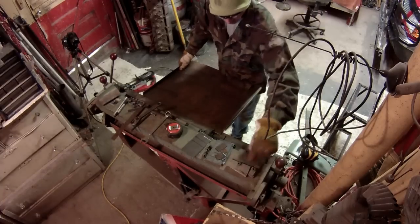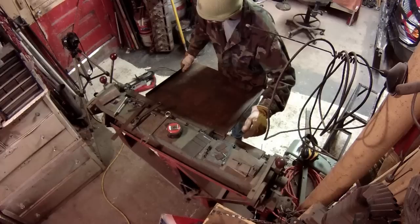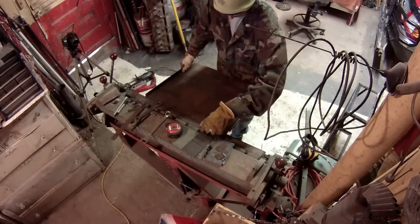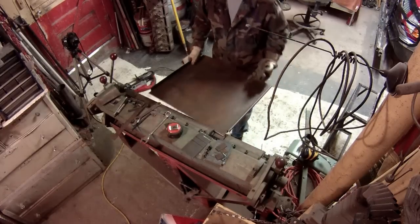This direction's a little bit wider, so I had to swap some fingers around to get clear out to the full width of it. I swapped those two for that one.